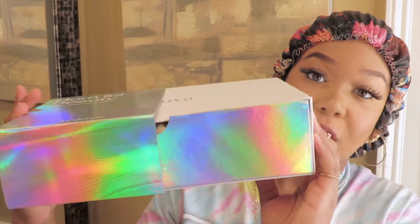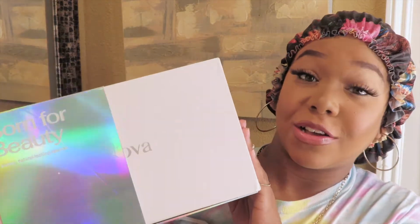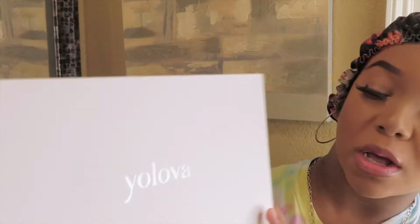Really cute. It has a little holographic detailing, and this is a drawer box. I'm definitely a sucker for really nice, good quality packaging, so they won my heart with this packaging. This is the name of the company, Yolova. I believe that's how it's pronounced.